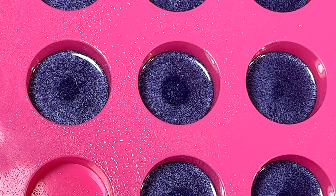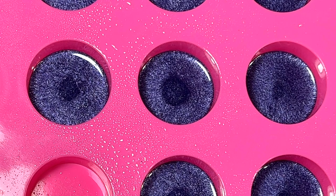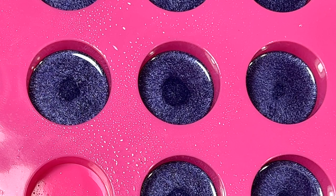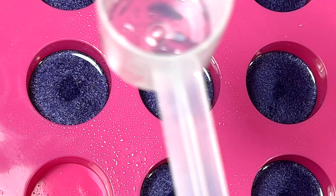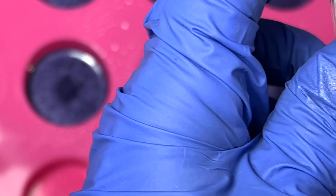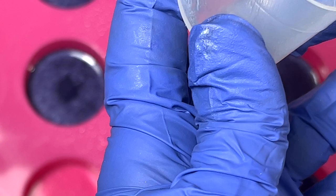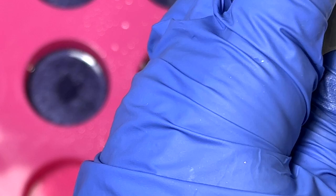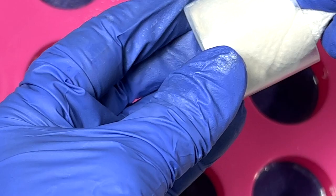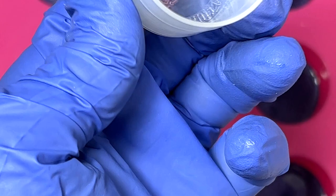I'm going to let these sit for a while. I'll also show you the little measuring cup I used. This resin is a one-to-one resin and you measure it by volume. When you measure by volume, you can mark your cups and mix everything in one cup, but you can also use measuring cups, tablespoons, or these little cups. When you're done, just wipe it out with some alcohol.